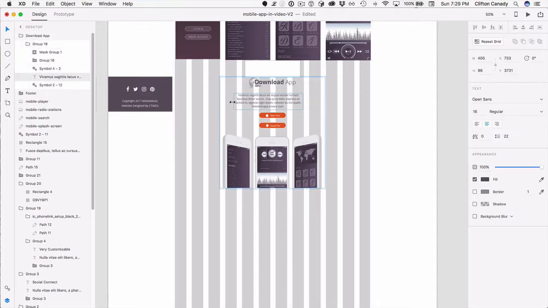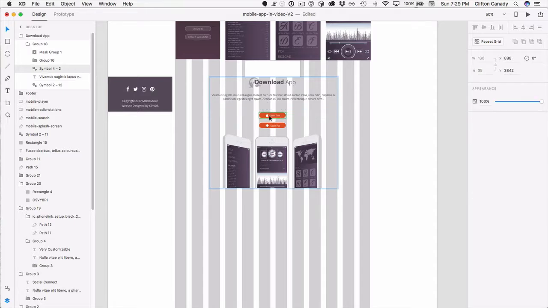So we're gonna bring this text out to right here, and we're gonna keep it centered because I like it centered. It's kind of nice. And we're gonna have this button here. Yep. And then this button here. And line them up like so.